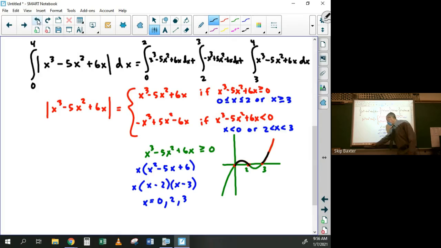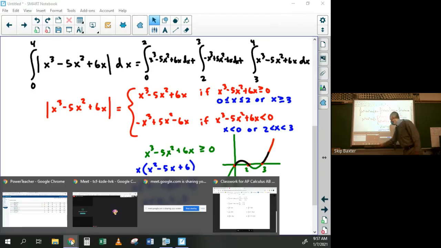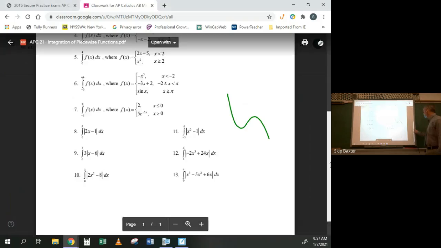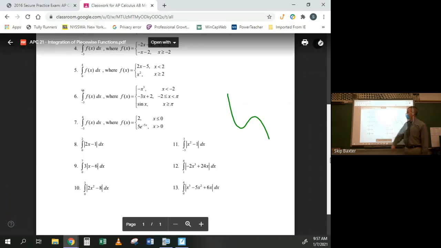Okay. So the rest of the handout should be pretty straightforward. That was definitely the hardest problem, I would say. But the first 2 are just linear. This one is a simpler quadratic than the one we did. This is a simpler cubic than the one we did, in my opinion. But remember, since it's a negative, it actually is going to be shaped like this. So just be careful about that. The rest of them, you just set it up according to whatever they give you. That's it. Any questions?